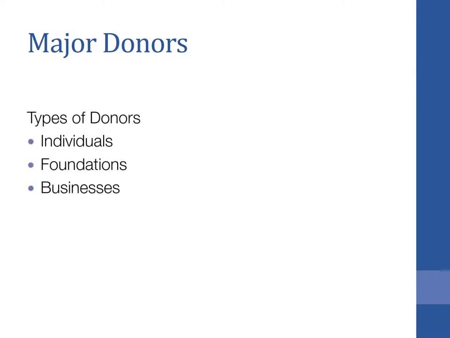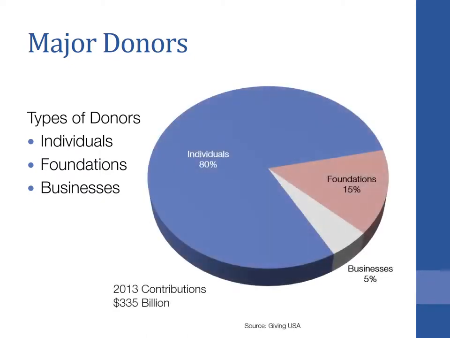We've talked about the importance of a compelling project and strong leadership. Let's turn our attention to what really is the heart and soul of a capital campaign, and that's major donors. There are really three types of donors: individuals, foundations, and businesses. Oftentimes, our clients think that foundations and businesses will be giving the largest gifts to a capital campaign. And it's interesting for them when we share that individuals in most capital campaigns make up the largest giving to that particular campaign. Usually 80 to as much as 90% of the gifts come from individuals.